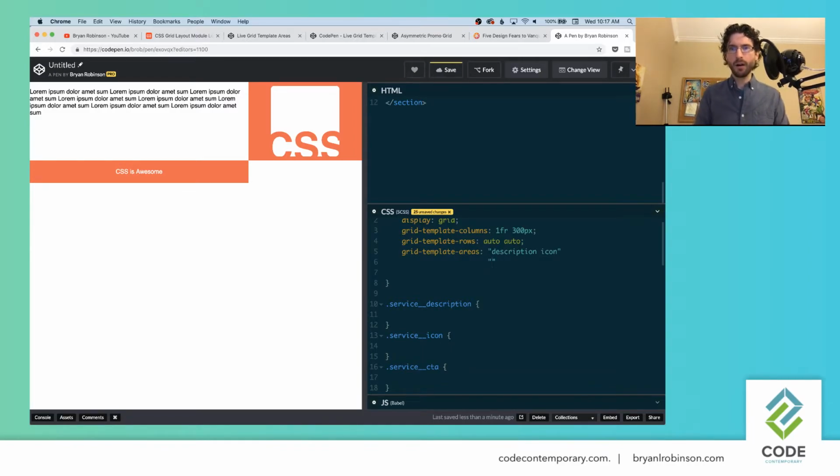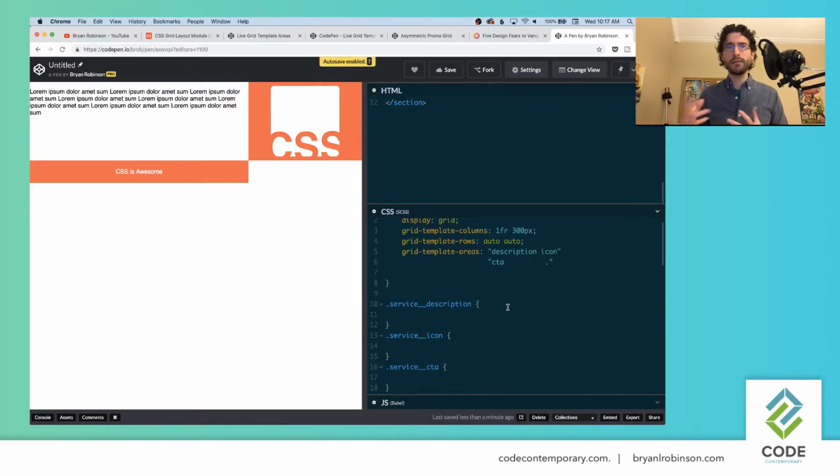We're going to have our CTA, and you can see here that I'm just going to add a whole bunch of spaces and keep my columns lined up. And I'm going to use a period over here, and a period denotes a blank space in our grid. If I wanted to, I could specify that up here instead of down below, and that would clear out that area. But we'll have the icon be here.